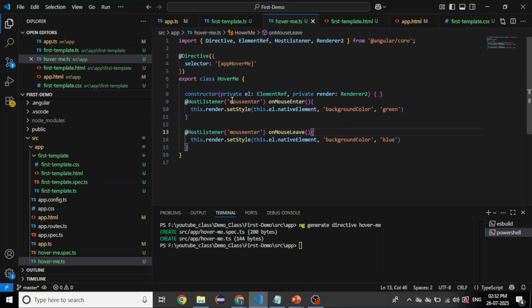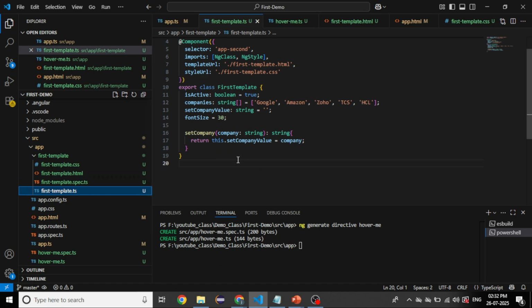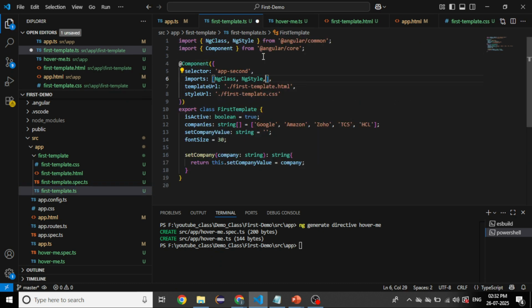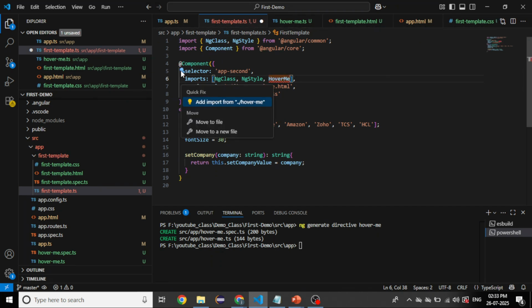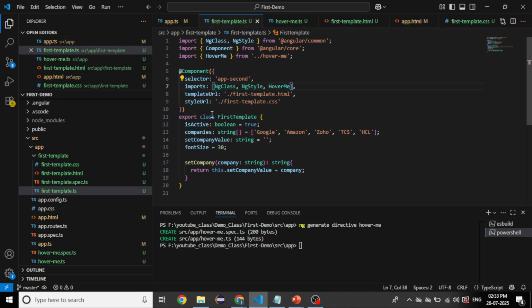Then we have to inject this custom directive in our template, where the custom directive is going to be used. As I said, we are using a standalone component, so we just inject it here in imports.